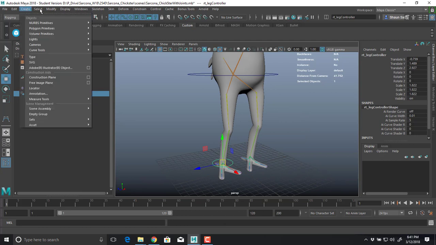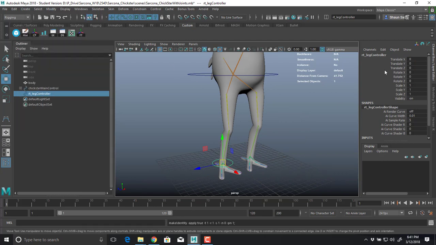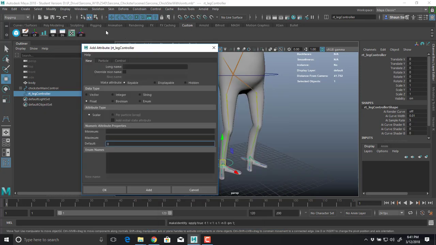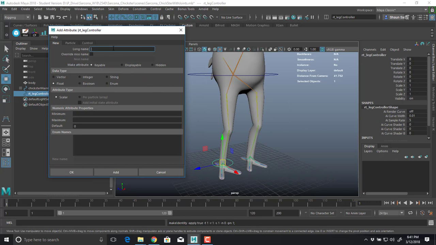He's all by himself. I will freeze transforms. Good. And then I will add some controllers to this. So I'm going to go to add attribute. Basically, I need pinky, rotate, -10, 10, and 0. Index, rotate.